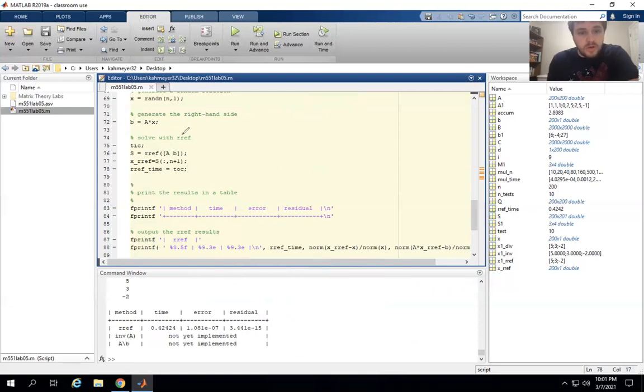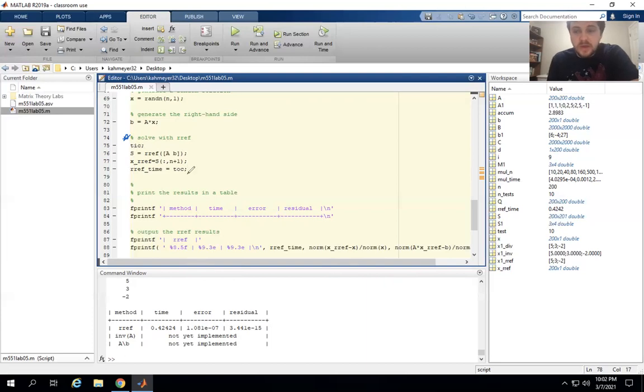We want to solve with reduced row echelon form. So I'm looking right up here. The bit of code we're going to use computes the time it takes, in each case. We'll start this little block of code with tick. That starts a clock for MATLAB to time itself, basically.